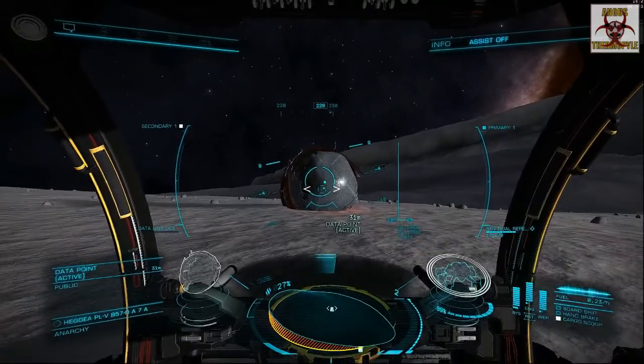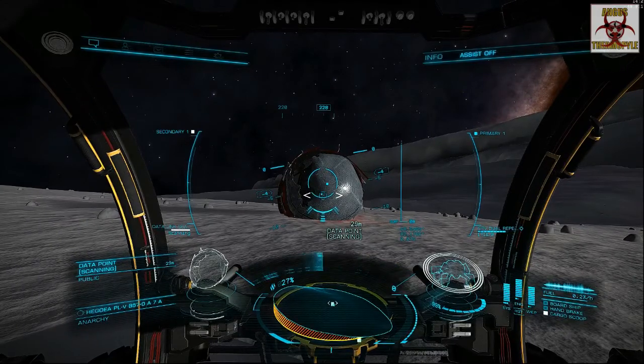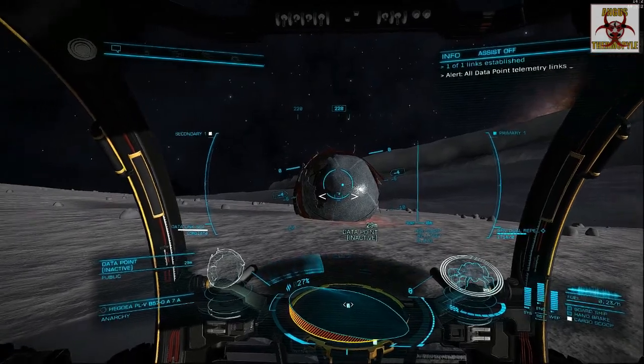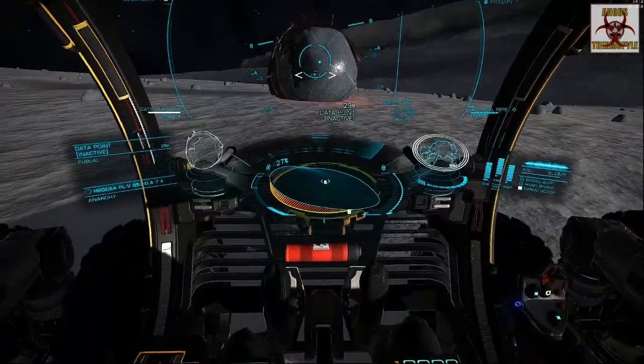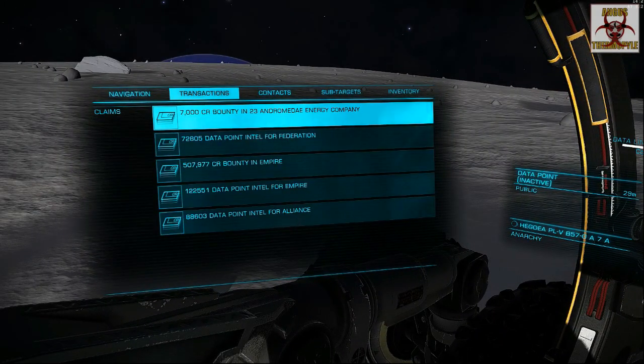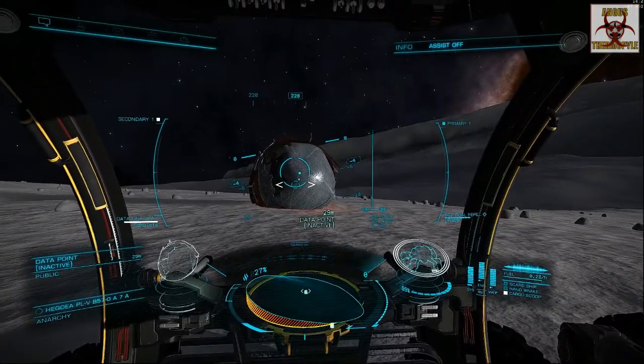Alright, well here we go. Scan this puppy up and see what we've got. Outstanding. Package created. As you can see, I've hit a few packages along the way in this trip thus far. I've got 72,800 data point intel for Fed, about 122,551 for Empire, and about 88.6 for the Alliance. So, hey, not too bad, huh? Not too bad at all. So, we'll just keep on keeping on here and see what else we can find.